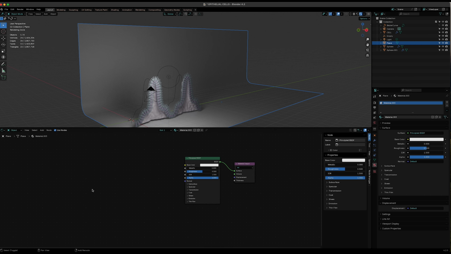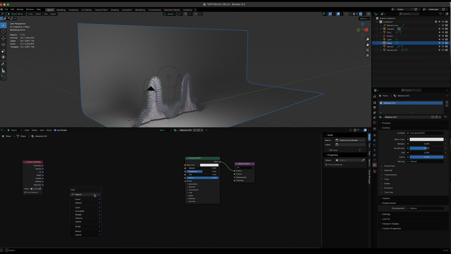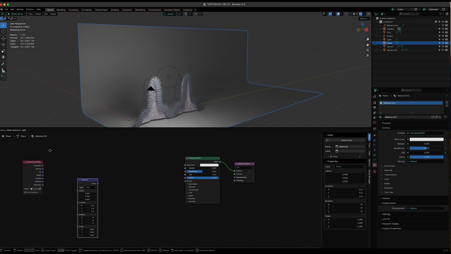Let's add a texture coordinate node, and you would need a mapping. If you don't see them, these are the last ones I've used before, that's why they show up here. Just search for the name.